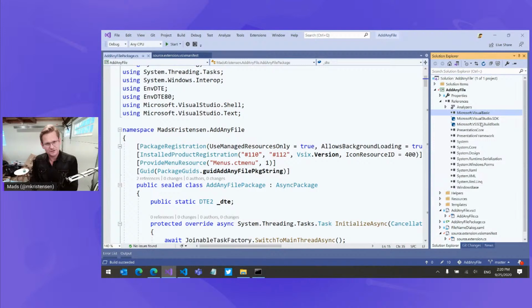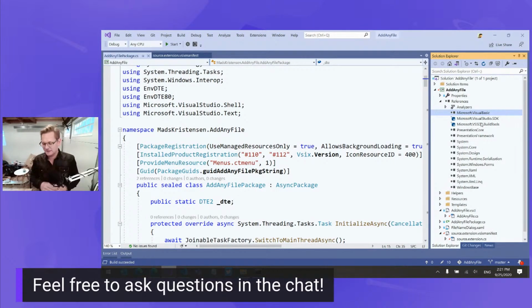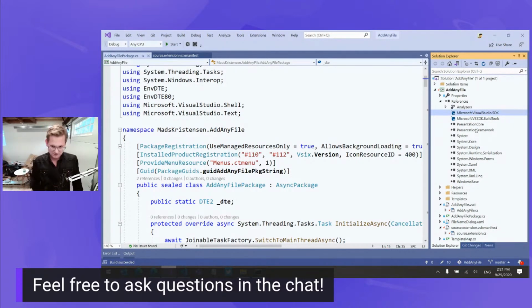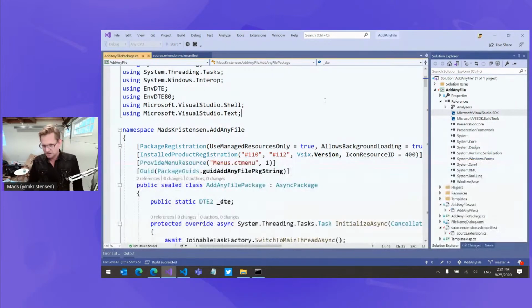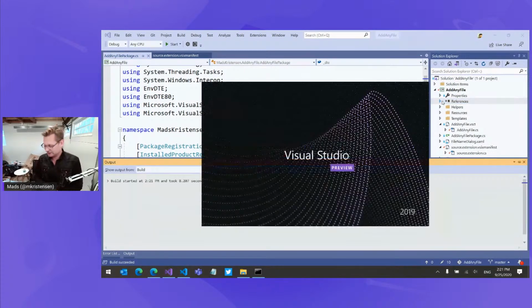So if you know JavaScript, there's a thing called a prompt. So basically, it gives you a little dialog where people can type in text, and then there's an OK button. Just like there's a message box, but imagine a message box.show. There was something called prompt.show, and that would give you a little alert box, but it would allow you to type in text. And I think that was my first implementation of this extension. So let's get rid of that. Let's just make sure that it builds. Yeah. Okay.